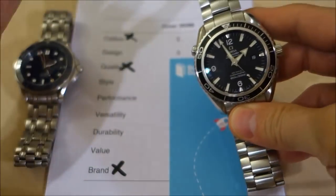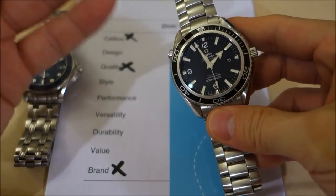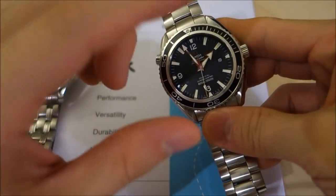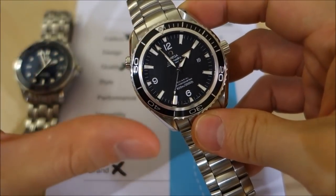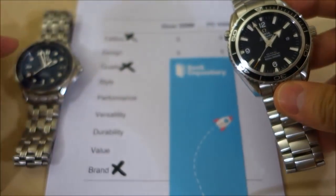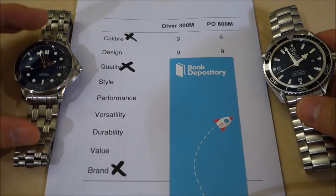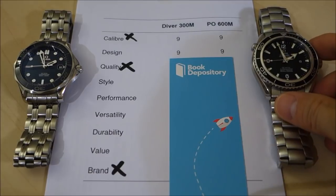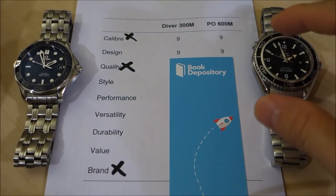But I think they're both great designs. They're both excellent for what they're intended to do. In this case, a very utilitarian, almost tough tool watch. This one is also a tool watch, but it has some more refined dress type features on it. Okay, so I've given 9 to both, as I've previously done when I've scored these watches.